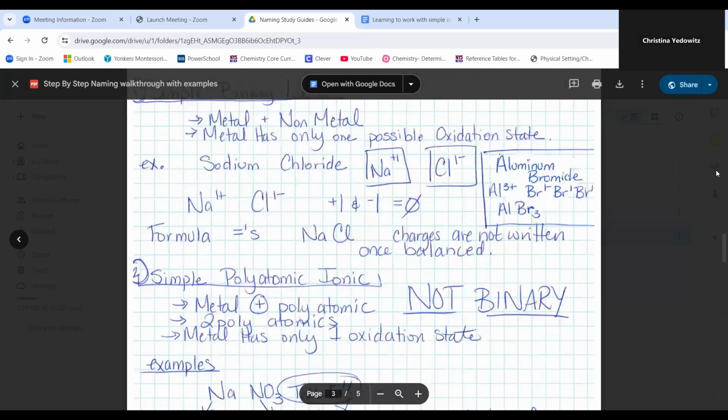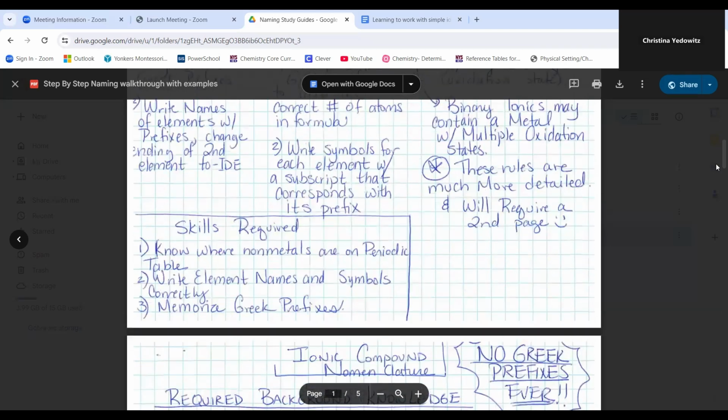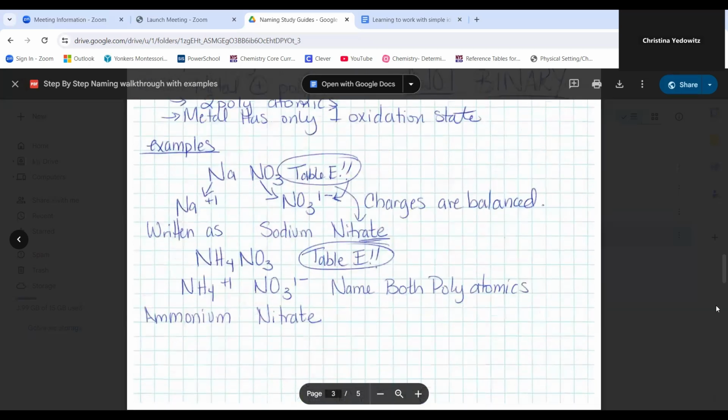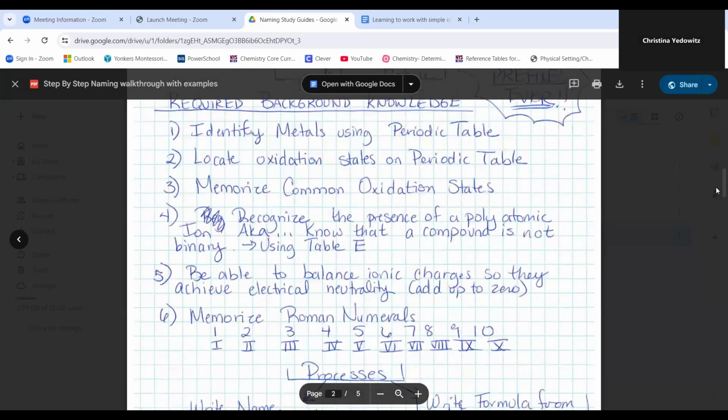So let's back up for 1 second. These are the rules for naming molecular compounds, just this right here. Then, if you want to learn the rules for naming ionic compounds, keep reading, because it's the entire rest of the outline. Which makes it seem complicated. It's not that it's complicated, it's that there are a lot of interesting little rules and different scenarios that come up. In all your study guides, I do one of 2 different things. I either expand the whole topic out in a lot of detail so I can help explain it to you, or I summarize it down and try to make it as short as possible.